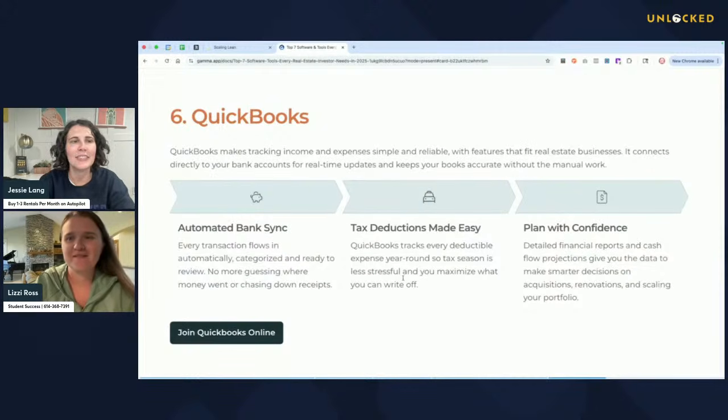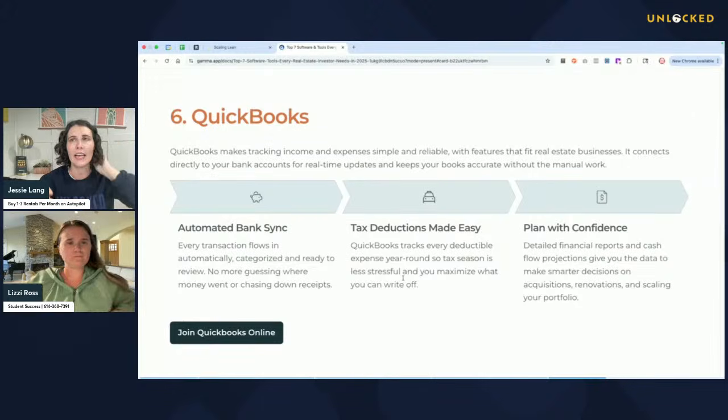So number 6, QuickBooks, or I think there's one like Stessa, I believe. And if you have a more advanced property management software, some of those actually do have full accounting features included. It's not something that I use. I know Buildium offers it. I don't use it because I've been in QuickBooks for like 7 years now. So we use QuickBooks. It is the literal gold star, industry standard. Every CPA knows it. Every bookkeeper knows it. If you don't want to reinvent the wheel, just go with QuickBooks. Everyone on your team is going to know what to do.